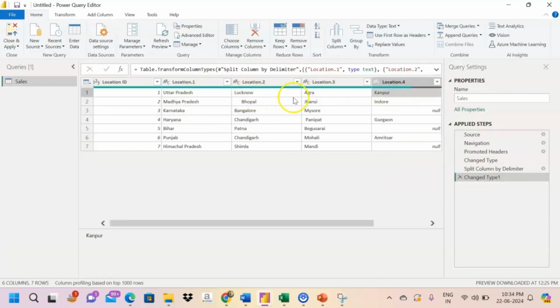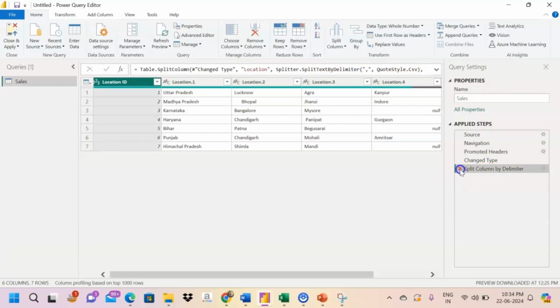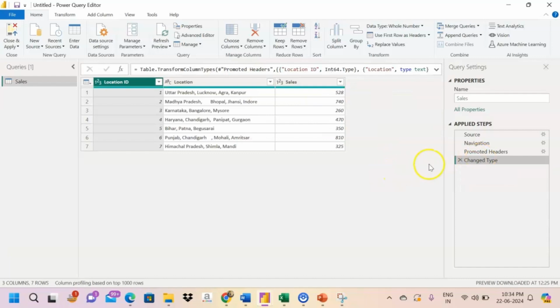So this is basically a split column. If you want to split it by row, that we can also do. If you want to remove any step, you can just click on the cross. There is no undo or redo option here. We can just click on this cross sign and remove those steps.